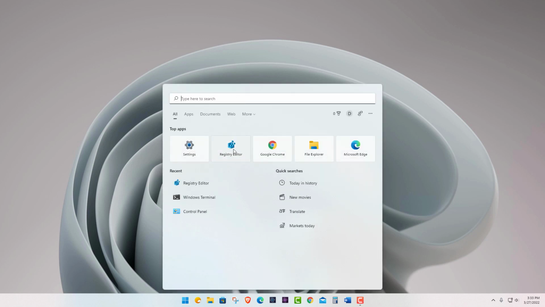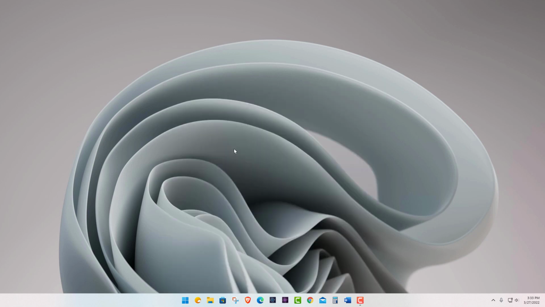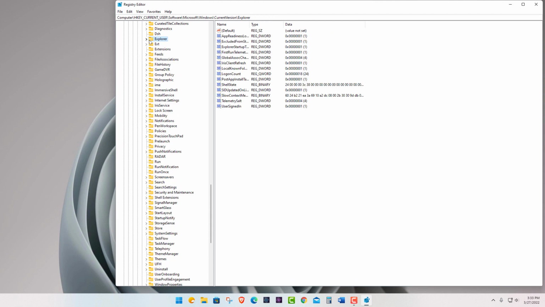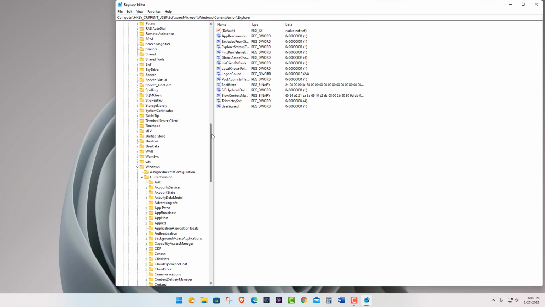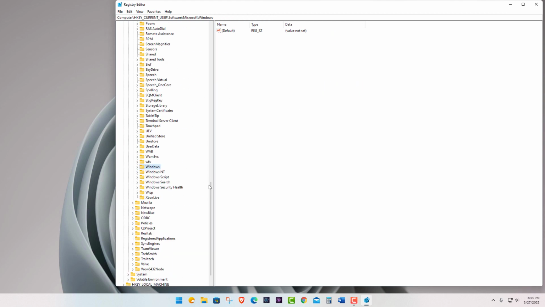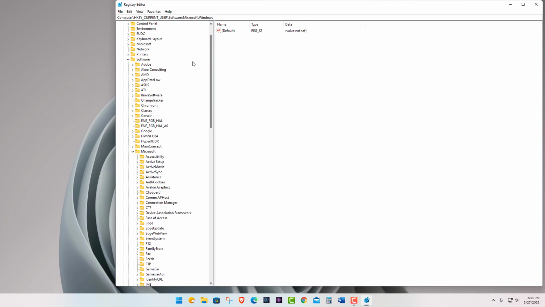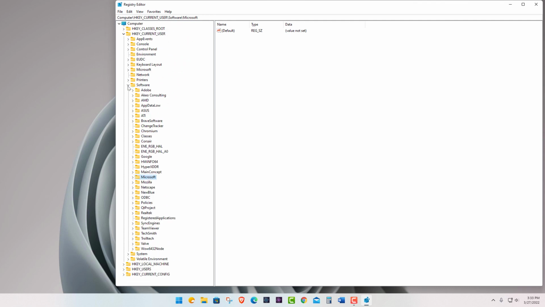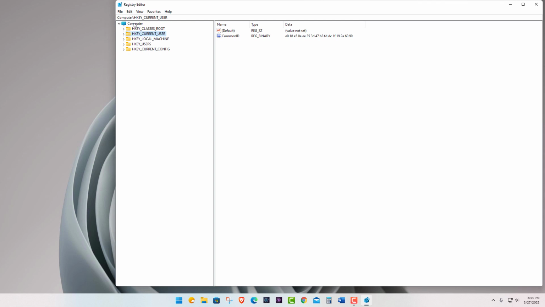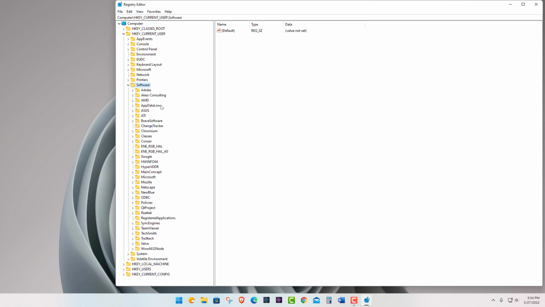Go to search, open it back up again, and let's navigate all the way back to the top here. I'm going to do this all the way through so you can see. Just always be careful when you're in the registry. Don't change or delete anything accidentally, please. Just be very careful. So to make the icons bigger on the bottom taskbar down here, what we're going to do is go to HKEY_CURRENT_USER, double click that. We're going to go to Software, then Microsoft.